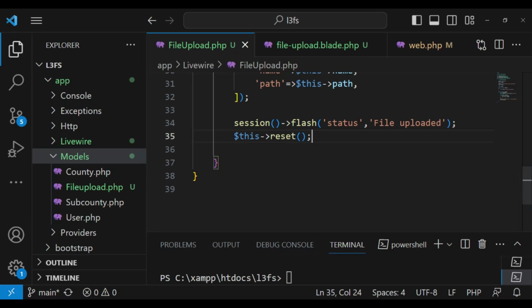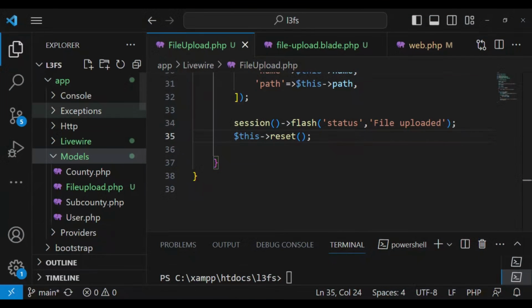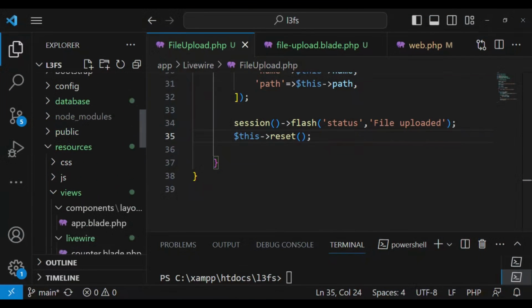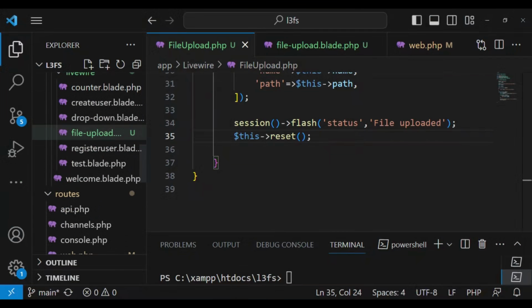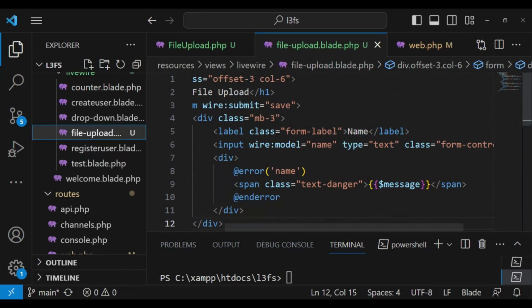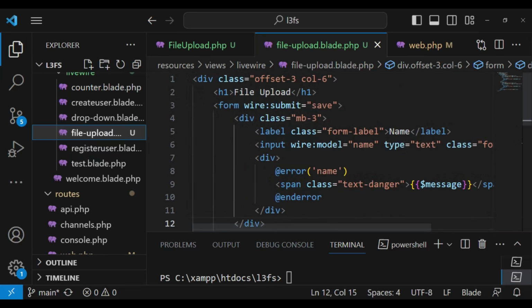So now you want us to be able to handle our flash messaging in our view. So in file upload view, I would like us to handle the flash messaging, so maybe we can be able to put the session message immediately before the form.